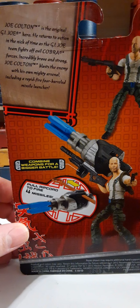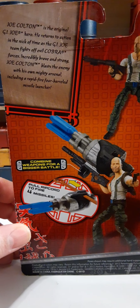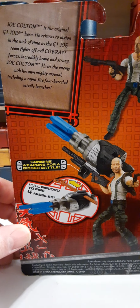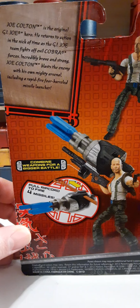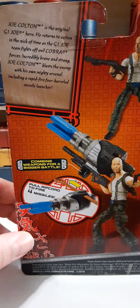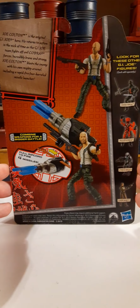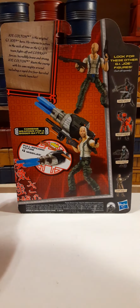Here we have a bio for Joe Colton. Joe Colton is the original G.I. Joe hero. He returns to action in the nick of time as the G.I. Joe team fights off evil Cobra forces. Incredibly brave and strong, Joe Colton blasts the enemy with his own mighty arsenal, including a rapid-fire 4-barrel missile launcher. Yeah, there's been a few variations for Joe Colton throughout the G.I. Joe history of figures. To have Bruce Willis play Joe Colton, that's actually a pretty cool idea. I did like that.